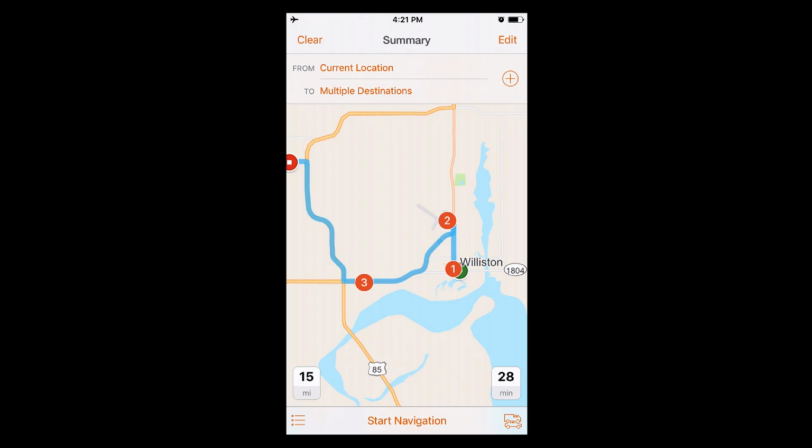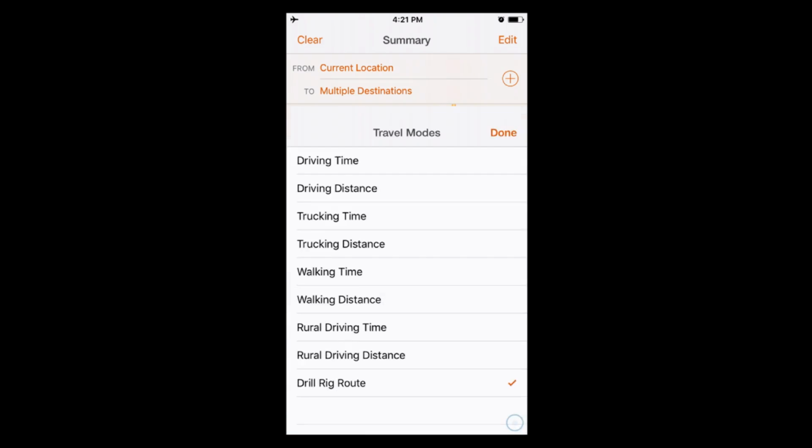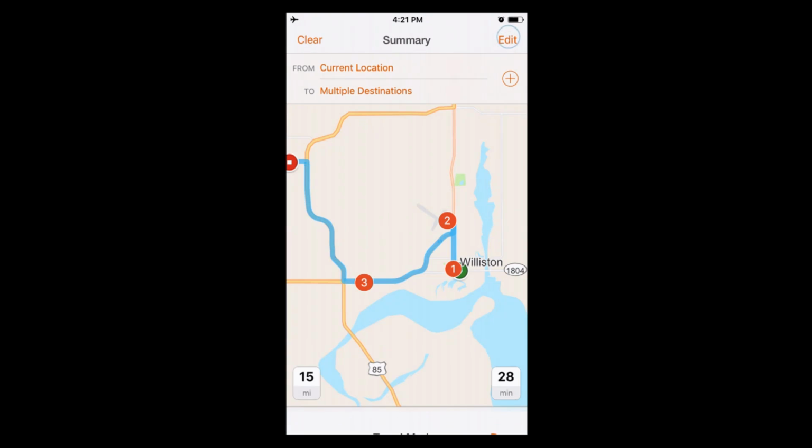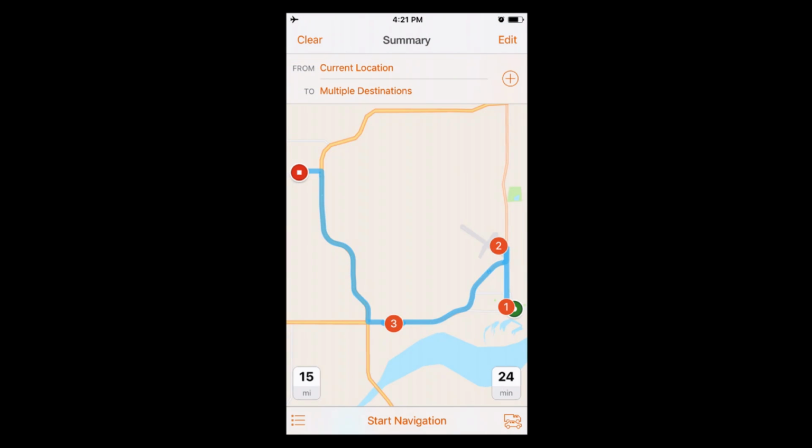Here, I mean, I see it said drill rig when you went to the settings, but when you had only the first stop, it took you across that lake and up and around. It was 28 miles then. And then when you put your Home Depot stop in, it took you back that way. And initially, when you first set it up, it took you sort of that way that you have now.